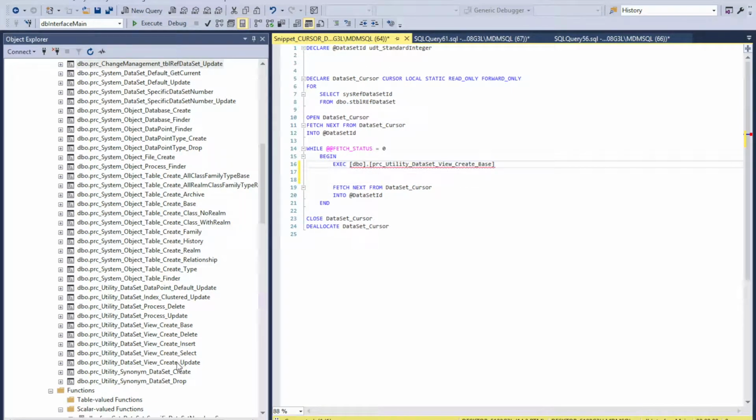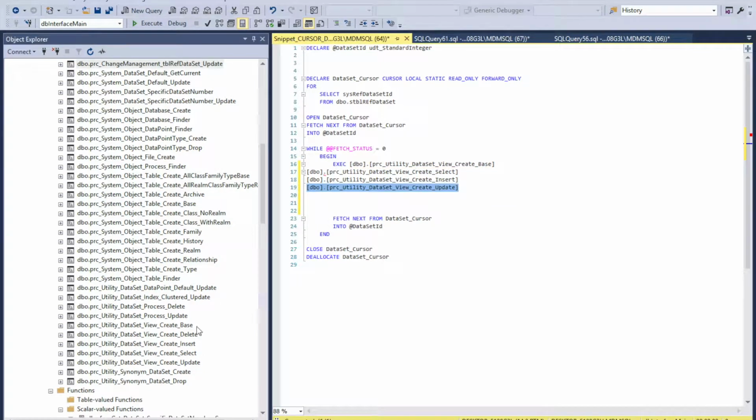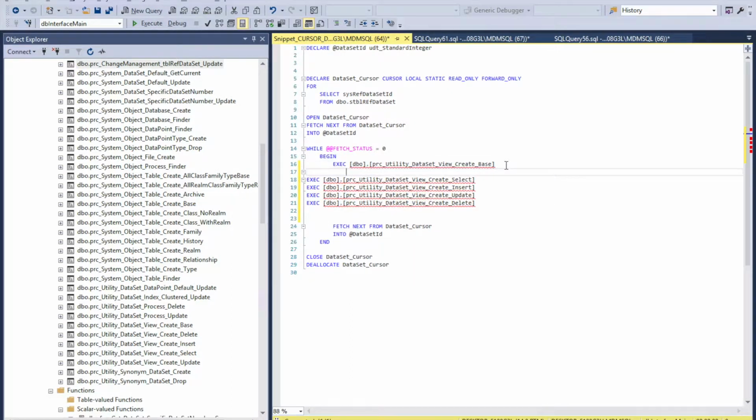So I want to create the base, select, insert, update views, update and delete for all of my tables.